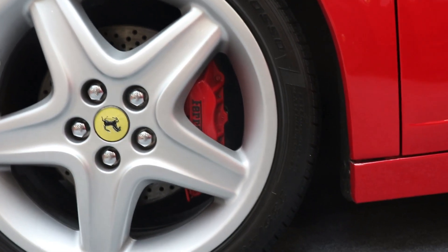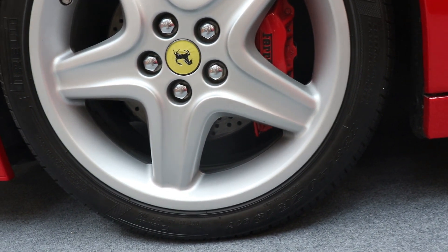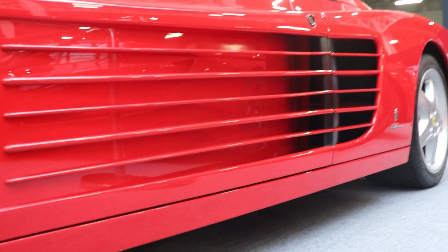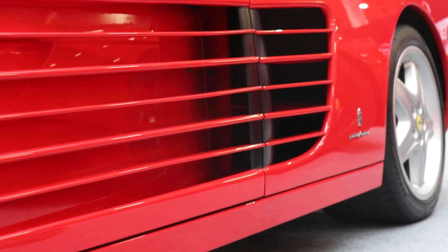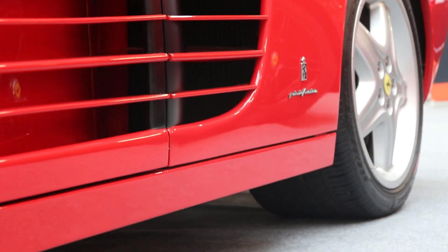Because of the design, the car became the most famous poster car — together with the Lamborghini Countach and a little bit later the Ferrari F40. The side air intakes are very well known; everyone recognizes the car straight away. Even people who don't really like cars, when they see a Ferrari Testarossa, they can recognize the model. It was a very, very cool car.